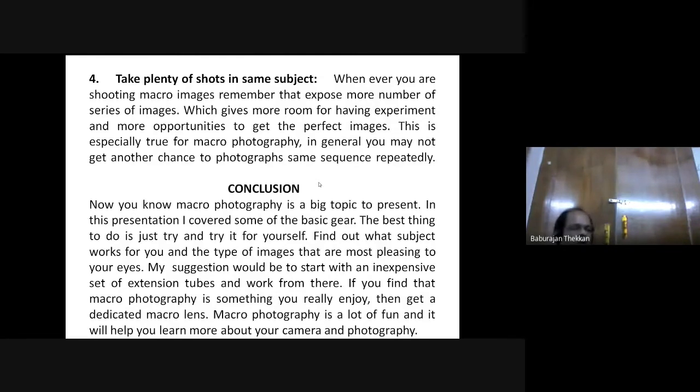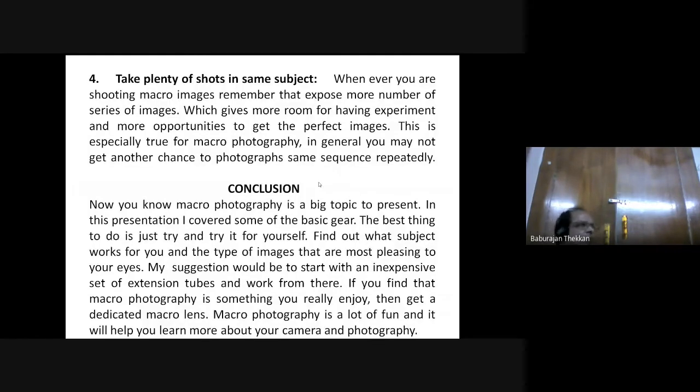Continuously, you have to go to the site where you are planning to take images. When you go a number of times, you can find them one by one, as they protrude out. Whichever subject you are interested in, slowly you start doing it. All these insects become friendly to you, and they never bother, because you visit a number of times, they never mind your presence. That's my experience, and that should be your approach.